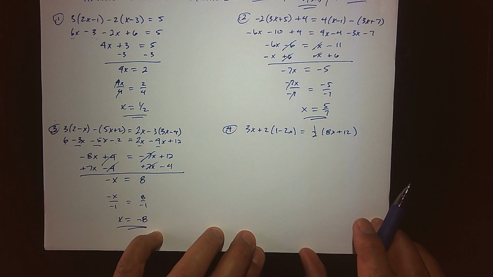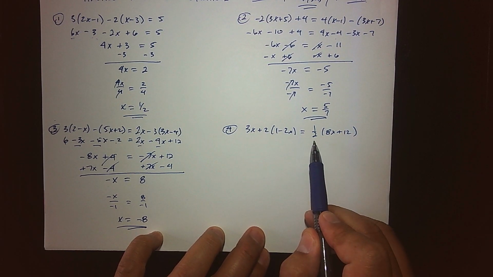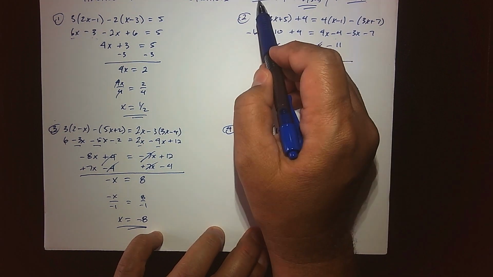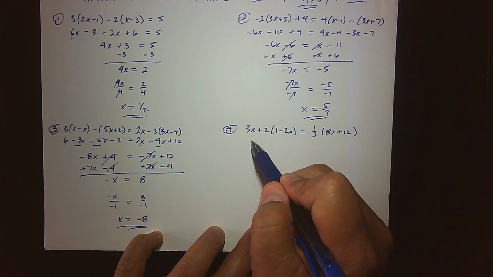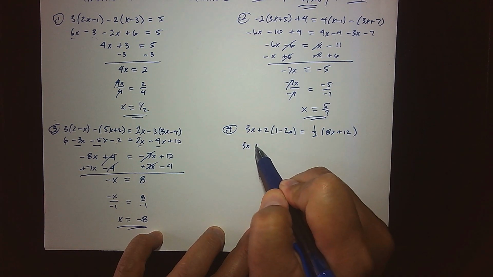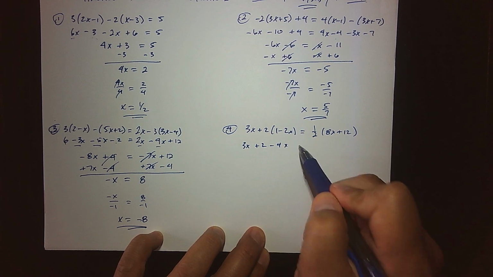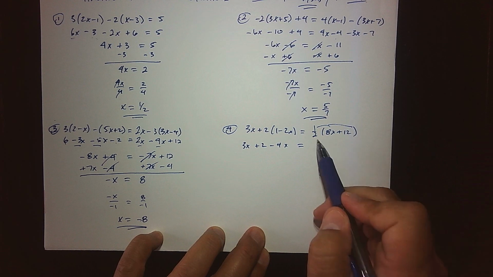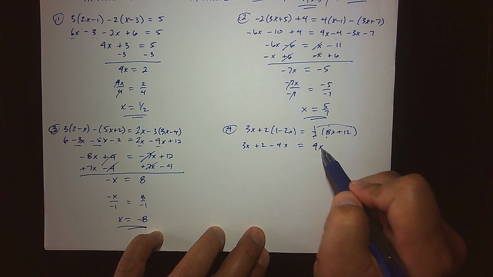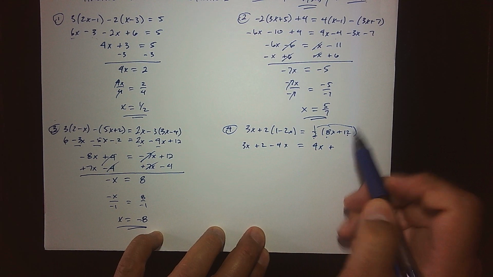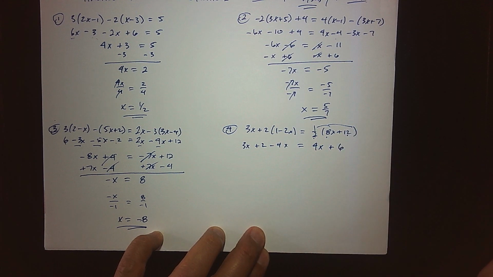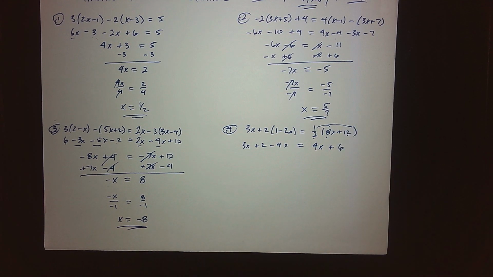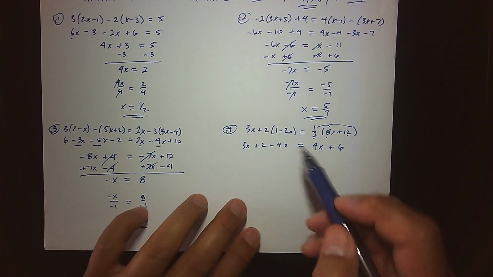Number 4 looks a little scary because I see a fraction there. But we get really lucky here because if we just play the simplification rule, if we just distribute, look what happens. So we're going to distribute on this side to start simplifying. Right, let me make sure I did that right. And then over here, if we distribute a half, well, half of 8 is 4, and then half of 12 is 6. That's right. So we got really lucky just in the normal process of simplification. The fraction went away by itself. So thank goodness. All right.